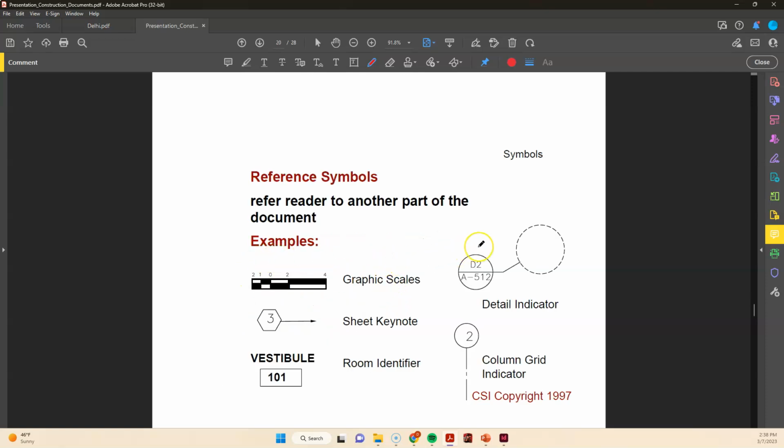Reference symbols are important, especially this one. As we go through the drawings, we're going to see call-outs. That's what we call this. This could be at the corner of a building, and it says, go to sheet A512, drawing D2, and find that corner. So that is what I meant when I said the plan at the beginning is the roadmap for everything that follows, and it's these symbols that point, that create that roadmap, essentially. There's our column grid, graphic scales, always important so we understand the size of things. Keynotes we'll maybe see, that's when they're pointing to specific things within drawings, and identifying rooms, very, very important.